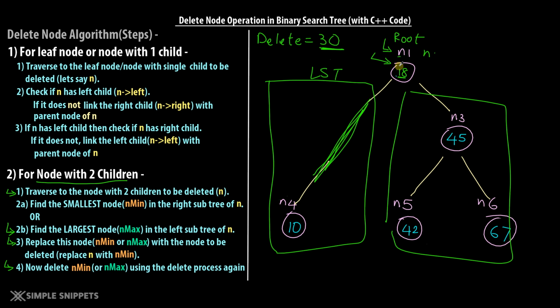Okay, so this was the entire delete node algorithm in the form of steps and the two different scenarios for the delete node operation. So I hope you've got a basic understanding of how the delete node operation would look, the algorithm at least. But ultimately we want to implement this delete node operation in our binary search tree program in C++, right? So for that we need a little bit of pseudocode steps which look like part code, part English, so that we can easily convert them into C++ programming. So this is just plain English algorithmic steps, right? So now let's see the pseudocode for the delete node operation.